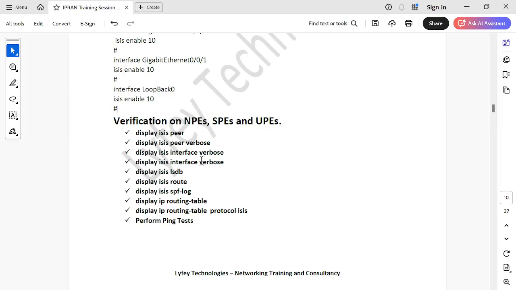But on an IPRAN site, I can maybe find only one VLAN for all those services, 2G until 5G. We have many VLANs, but on IPRAN we can find only one VLAN.